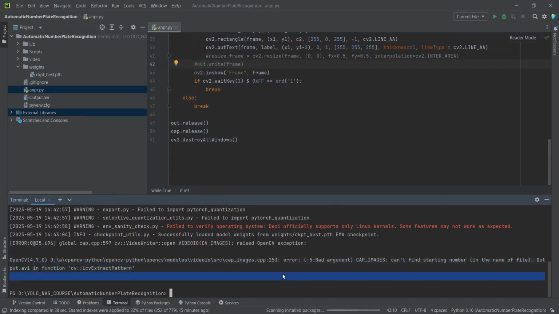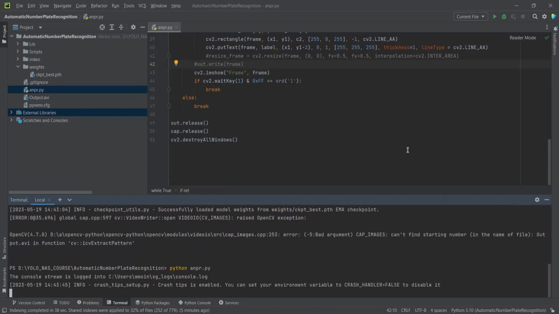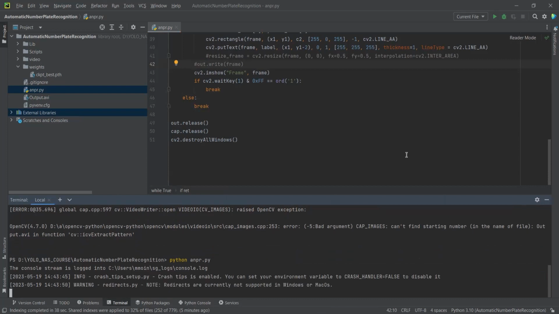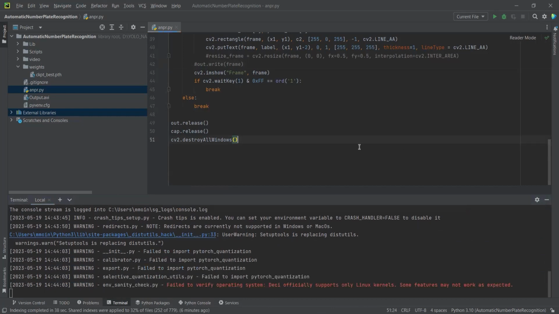Let me run this now, and let's see how it works. If there is any error, we will fix it. It has started executing, and this might take some time to complete the execution, but let's see.